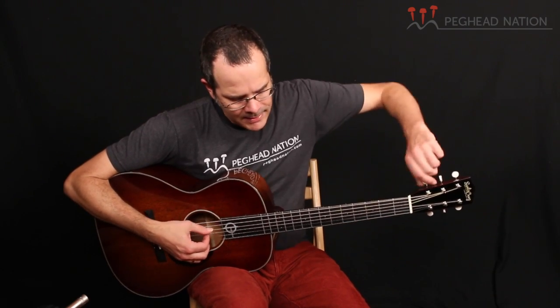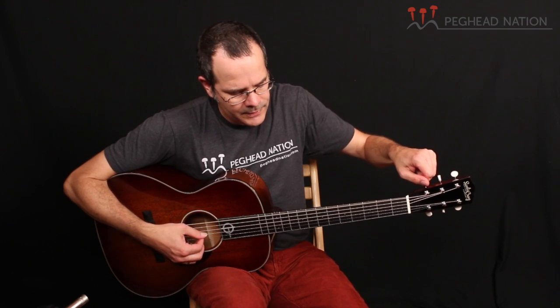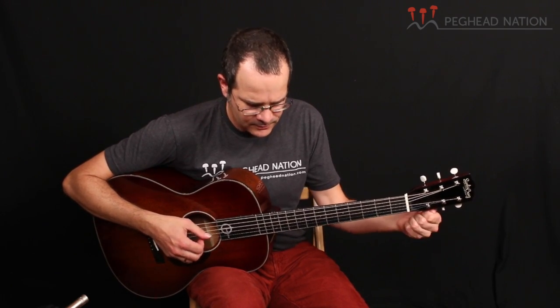Typically, we think of mahogany top guitars as having a very pronounced mid-range, which is why a lot of blues players really like them. But I've really found that this particular guitar is quite versatile. I really don't think it fits the stereotype of sort of having a limited voice that some mahogany tops have. So let me show you how it sounds with some non-blues material. I'll tune it to DADGAD. See what that sounds like.